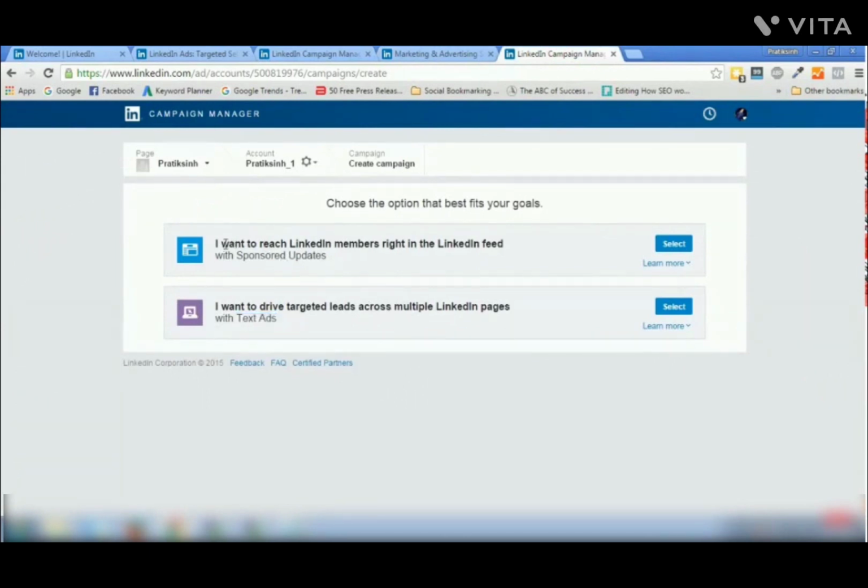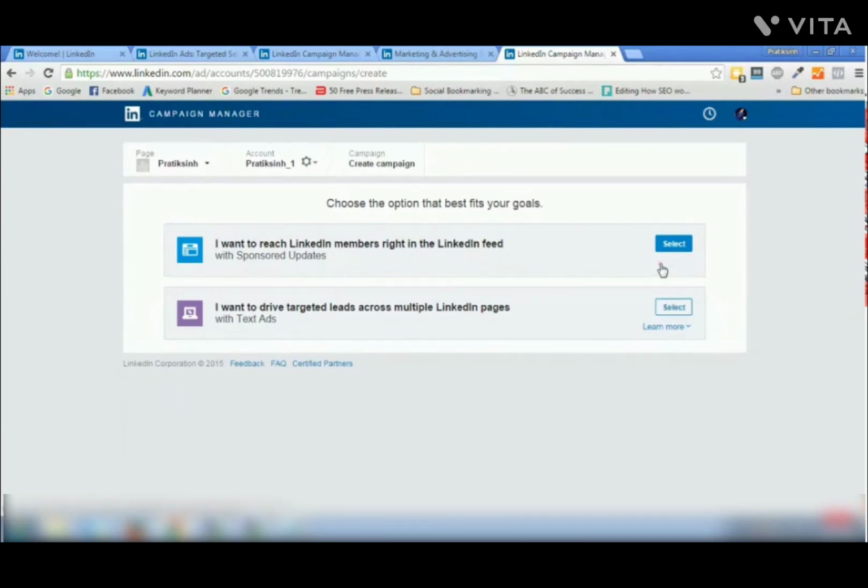Alright, so it says I want to reach LinkedIn members right in LinkedIn feed with sponsored updates. So everything would be in your news timeline feed. And this says I want to drive targeted leads across multiple LinkedIn pages with text ads. So this would be on your LinkedIn pages.